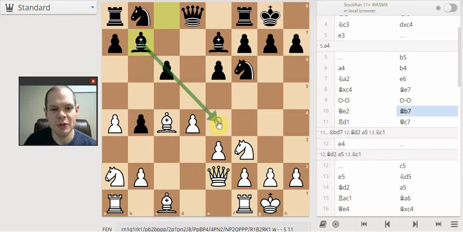And the idea with this move is that I know white wants to play e4, and I want to be ready with the move c5. And having this bishop on b7 fits nicely with that because the bishop's attack on the e4 square will be revealed when I do that.